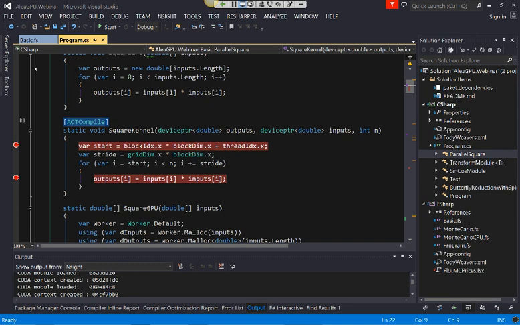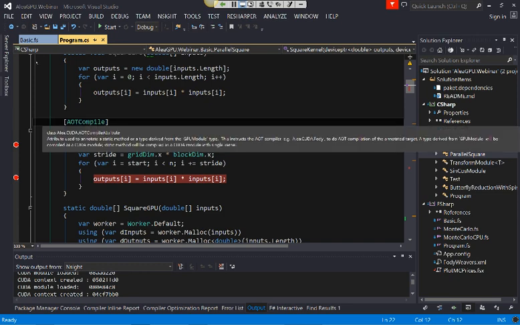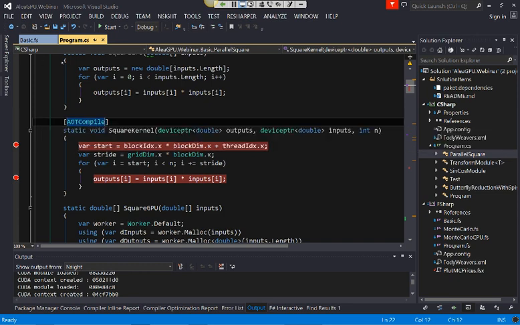You tell our compiler that it should compile this piece of code ahead of time, which means it will take the IL code, transform it to LLVM IR, compile it to PTX, and embed these resources in our assembly so that it is ready for usage as soon as you would like to start this function.